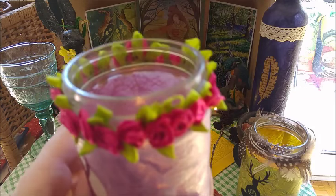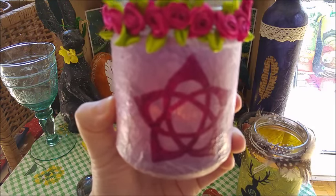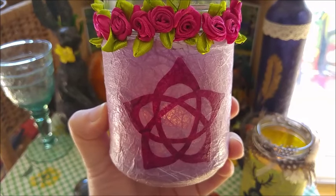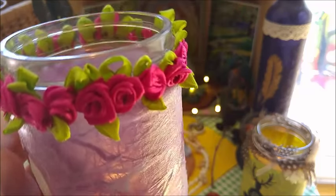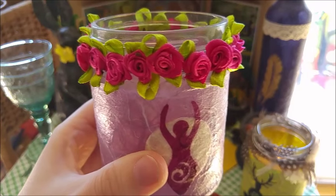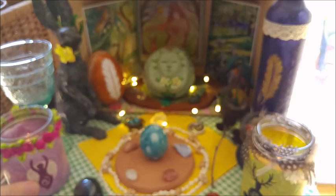When you turn it, you can see there's a candle in there. There is this goddess pentacle on it — sometimes also called the gardener's pentacle. I have a necklace with this one, but I thought it might be quite lovely to have it on a candle, and also made these paper cuttings.